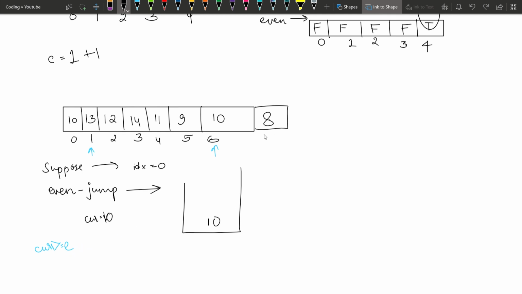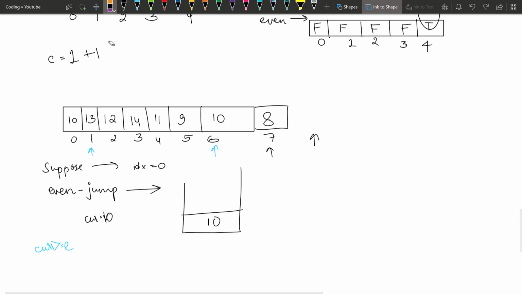Then if we have moved here, it is also a valid candidate, but to find whether it is the greatest of all the elements, we again see it fulfills the condition that it is less than 10. Then we compare it with the stack top. Since 8 is not greater than the top, we will move forward. If it had been greater than the top, then we would have pushed it.